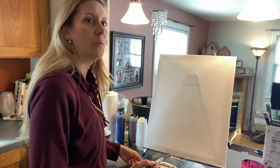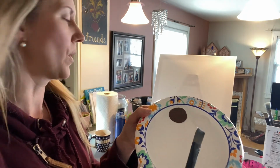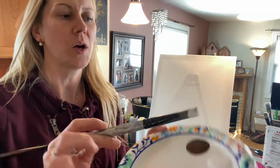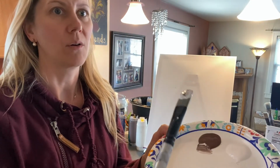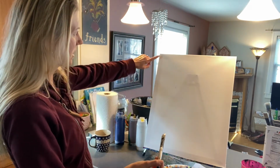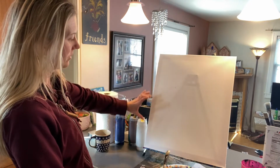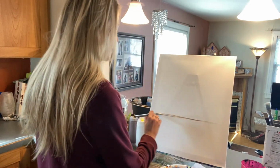Okay, so I have my nice paint palette and I have started with some white and some nice brown. I think it's a burnt sienna brown. So I'm going to put a little bit of white on my brush and then I'm just going to dab a little bit of this brown on here. So two at the same time. And we are just going to find our position. So if this is halfway, I'm going to go down a little bit. So like 1/3 of the way up, right? And we're just going to make a nice little line across.